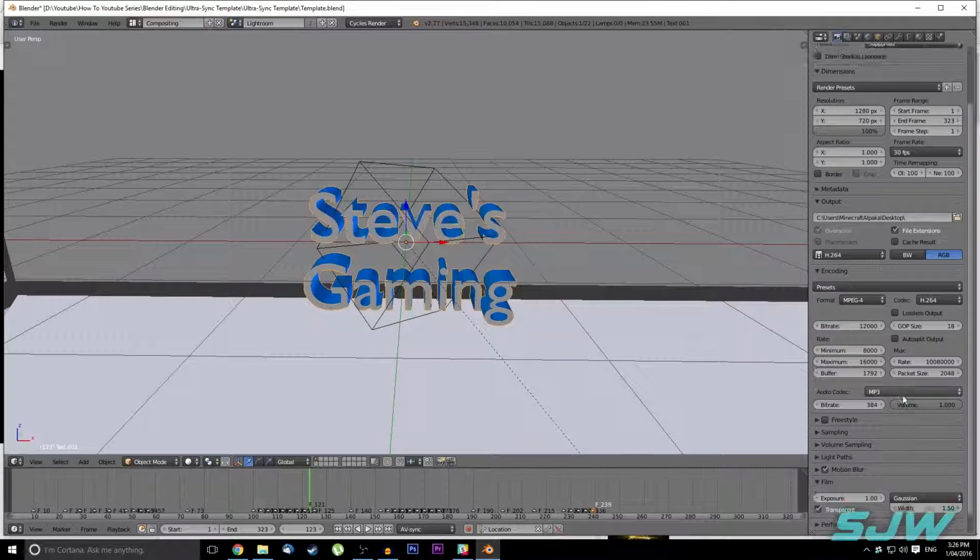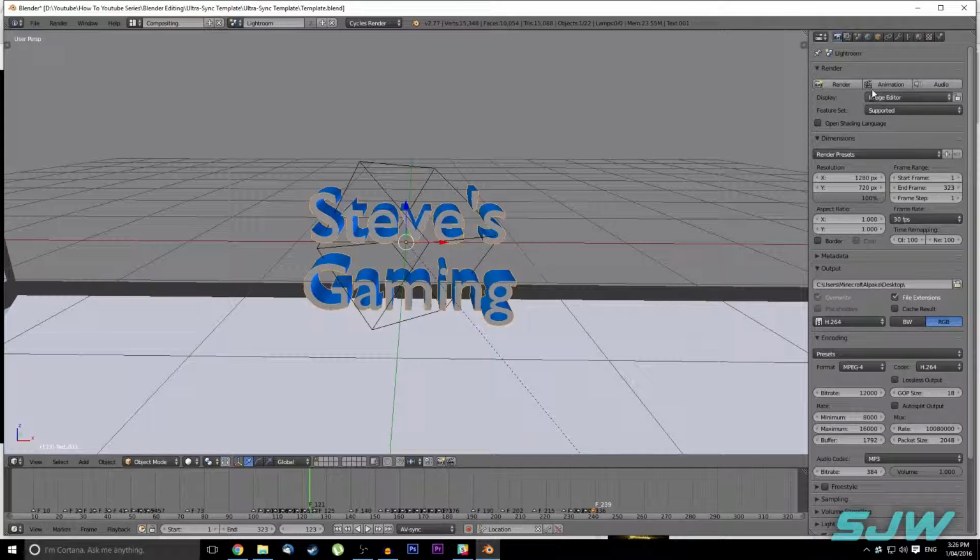And those settings look pretty good, so then all you need to do is come up here to animation and hit animation. And that'll start rendering frame by frame your 3D intro. I'm not going to do that now because I've already done that and I don't want to start a rendering process on my computer when I don't need to. But yeah, pretty much hit that, and then wherever you saved it to, go and you should have an MP4 file that you can view and add to your videos.